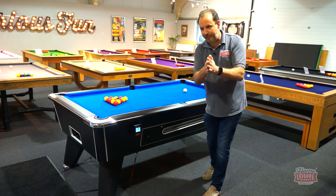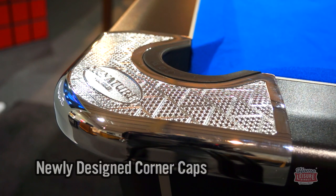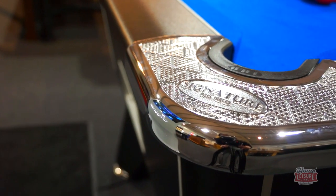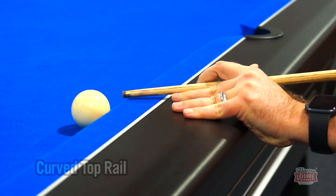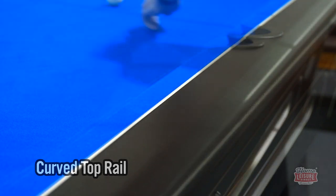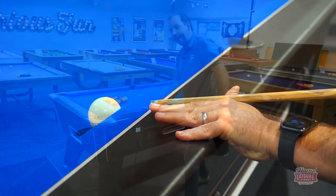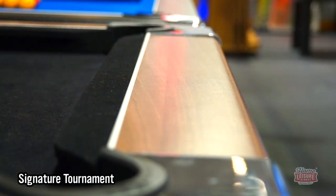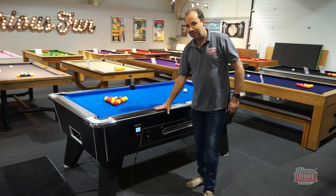Starting at the corner: we have a brand new corner cap with our signature logo, which looks great, but the main reason is we've put a curve into the rail. There are two reasons for this — first, when you're cueing with the cue ball very close to the cushion, the curve makes it far more comfortable to rest your hand. Second, it stops people placing drinks on the rail, since the curve makes them fear the drink might fall, so they'll find a table instead.